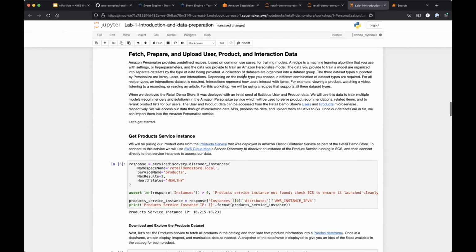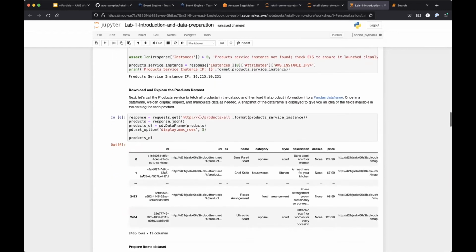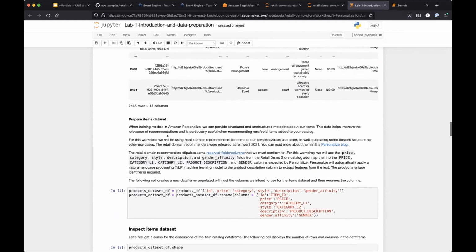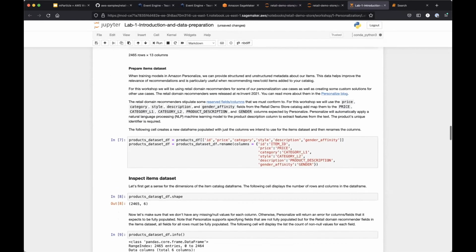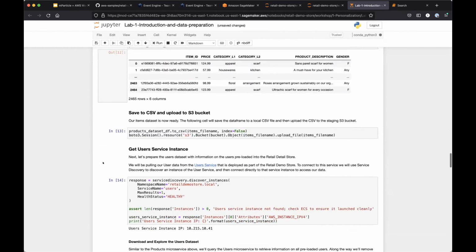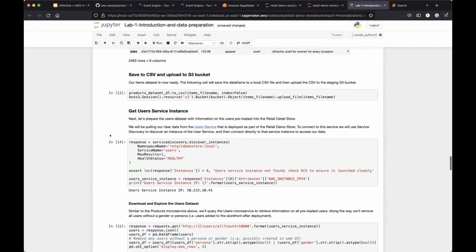Personalize supports all of those data sets. So we're going to download those, and each of these sections gives you a little preview of what this data looks like, so you get a feel for what you're going to be feeding into Personalize. Then that will prepare all the different data sets. This is really just informational, to understand what you might need to apply to your own use cases if you're using Personalize.